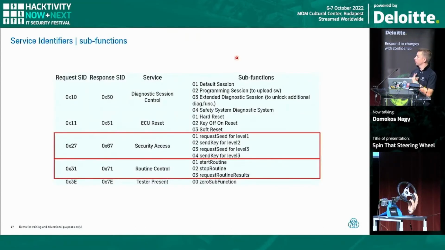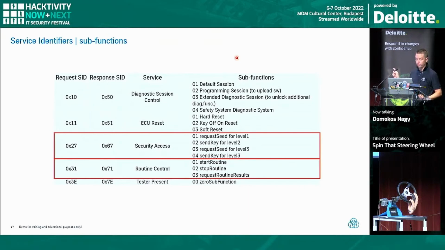Obviously we have diagnostic session control, which can be used to extend our session to a diagnostic session to unlock additional diagnostic functions. We have ECU reset, which may sometimes be good to go back to the baseline and start from the beginning. We have security access for requesting seeds and then sending calculated keys to get authenticated, get access to something which is secured.